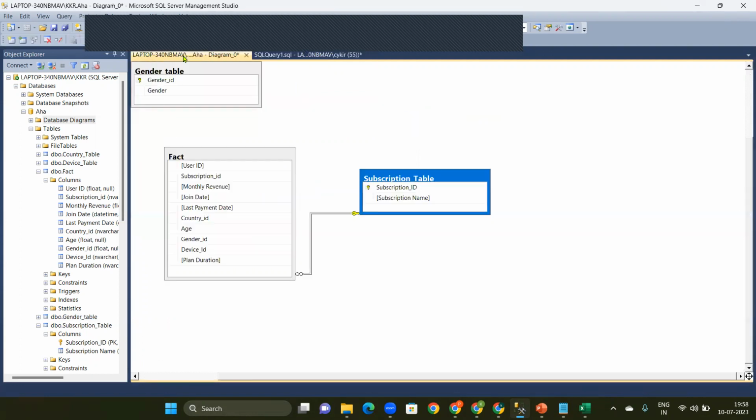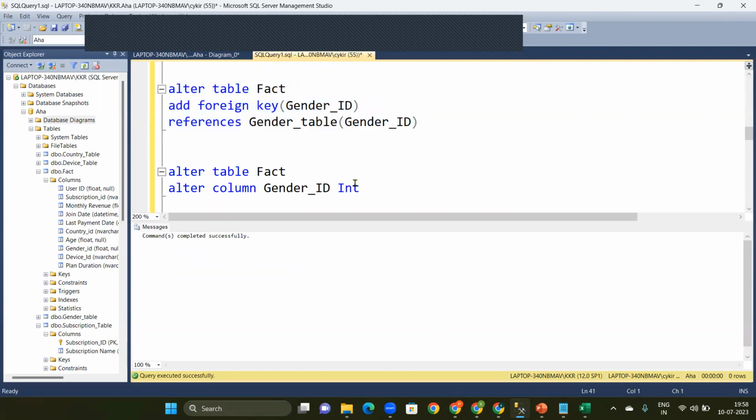We don't have any refresh option. Now, same as this, we have to create the other tables also. The next one is the country table, with country ID. The data type we are adding is varchar, size 50.